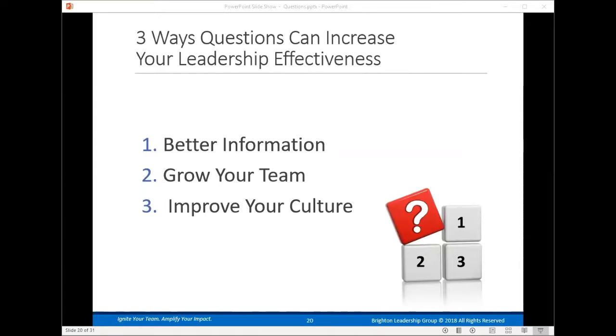And I mean, it's only 8 seconds, but here's something fascinating. When we ask a question, on average, most of us, again, it's unconscious, we only wait 2 or 3 seconds for an answer. And if whoever we've asked the question doesn't answer in 2 or 3 seconds, most of us will either restate the question, ask a different question, answer the question ourselves, or just move on. And we have no awareness that we've done that.